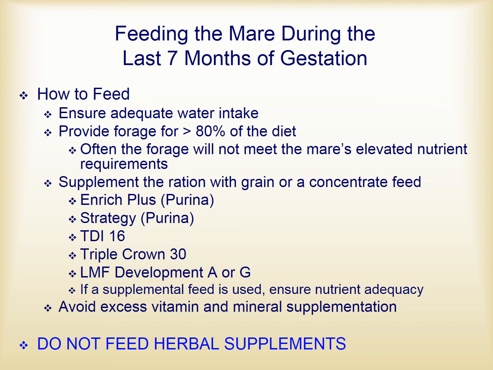Concentrate feeds that are commercially produced that would be appropriate for a mare in late gestation are provided here. It is not an exclusive list. There are just a few different products that a client may be able to feed. Enrich Plus and Strategy are Purina feeds. TDI 16 is a 16% protein feed. Triple Crown 30, LMF Development A or G are also suitable.